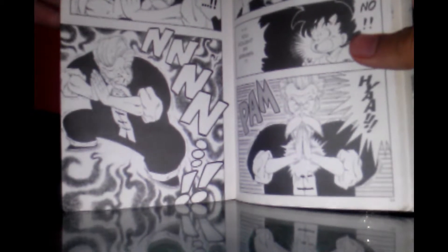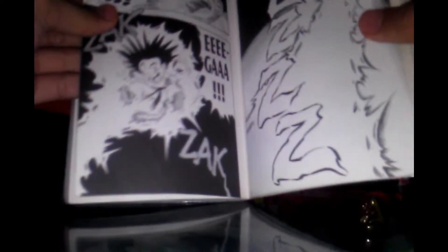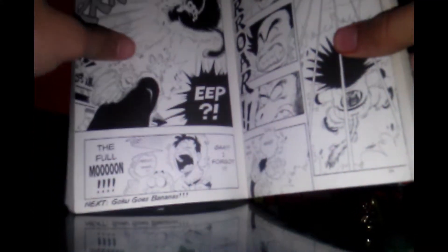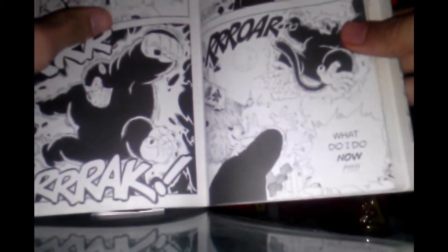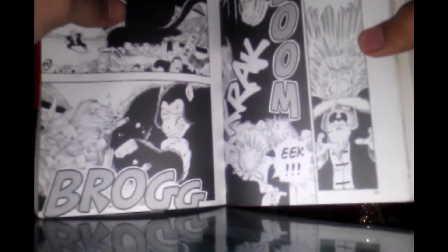As the day goes on and it starts to get late, Master Roshi starts using his electricity power since he knows Goku is way too powerful. He uses his only move to stop Goku. The night keeps going, and Master Roshi wants Goku to say mercy. But Goku, being the Saiyan he is, says he'd rather die than say that. Eventually the full moon comes out and starts messing with Goku's brain — he turns into a great ape, which is his original Saiyan form.